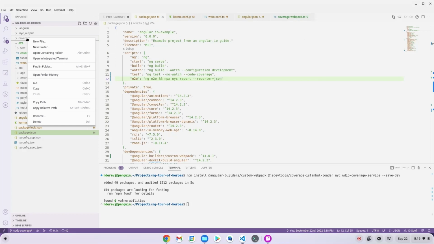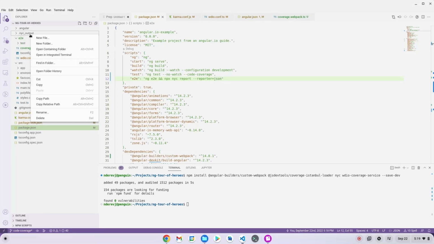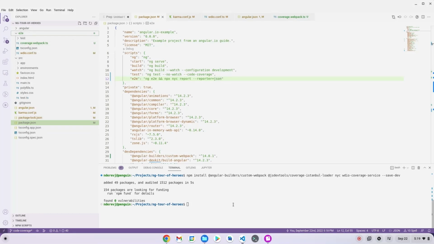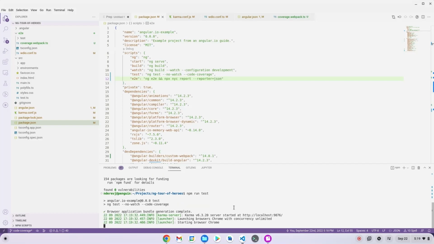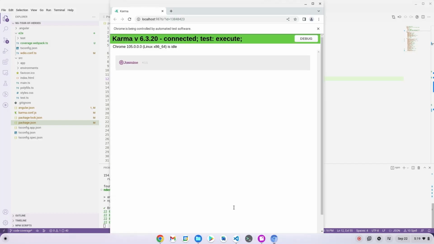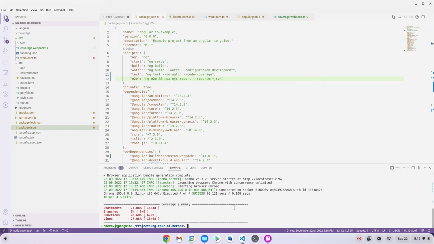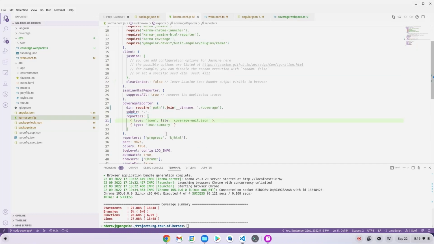And let me clear this out as well, and I'll show you what that looks like. So if we do an npm run test, it's going to run our unit and component tests. And we can already see that code coverage is doing something now. Because our Karma config has a text summary, it's giving us a summary to the console.